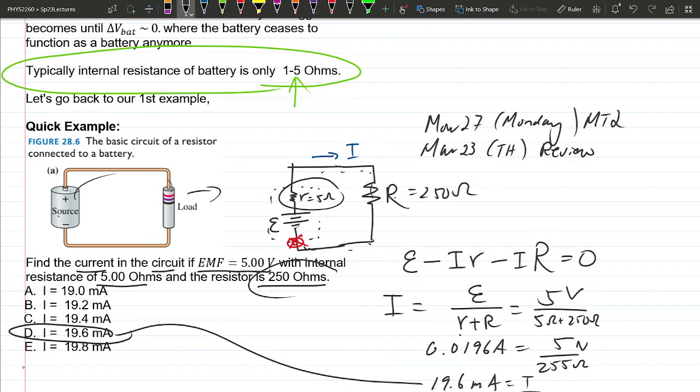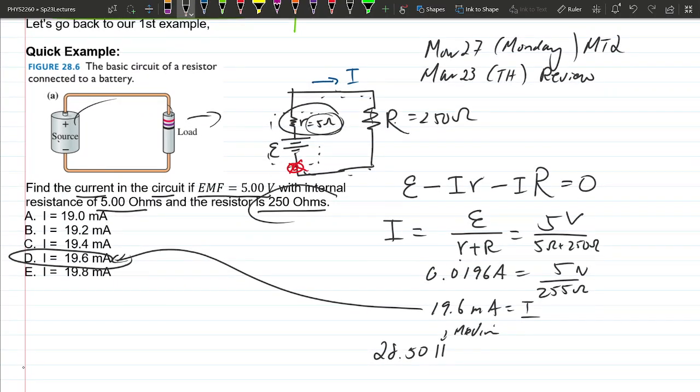And we saw that, if the internal resistance is pretty small, in this case we have a 5 ohm internal resistance, and let's say we put a resistor out here, also known as a load. Basically, it's just something you're driving. It could be a light bulb, a computer, a microwave, whatever you want. It has a resistance of 250 ohms. What happens is that you will get a slight drop in the current. Because without this internal resistance, you will get exactly I without internal resistance, oh, that's actually a lowercase r. You will get 20 milliamps exactly. So you get a little bit less current because of this internal resistance.